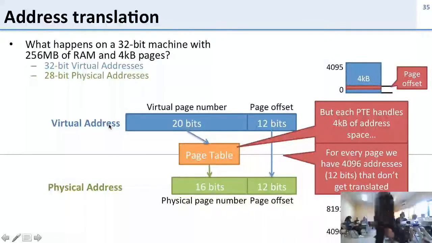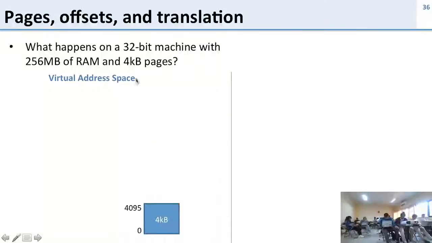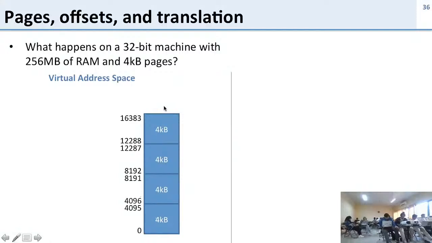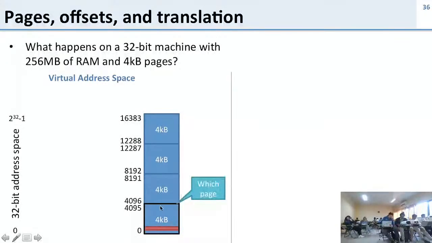So important things to remember: the virtual address is translated into the physical address. Some parts of the virtual address are the page number, which tells us which page it is, and some parts are the page offset. The page offset doesn't get translated because it's the same offset in the pages in the virtual and physical address, but the page number does get translated. So let's take a look at this. In our virtual address space, we have all these pages. We divide our virtual address space up into pages. And this is our full 32-bit virtual address space, so 0 to 2 to the 32 minus 1, 4 gigabytes of space. Within each page, to find a word, we need to know both which virtual page it is, and what the offset is within that page.